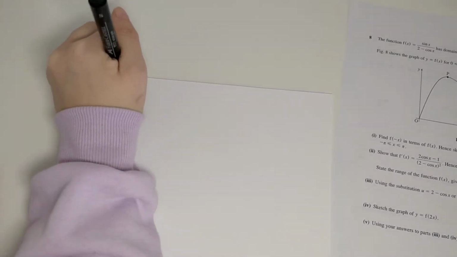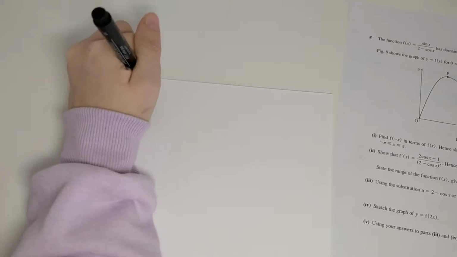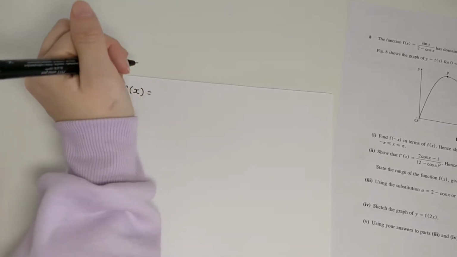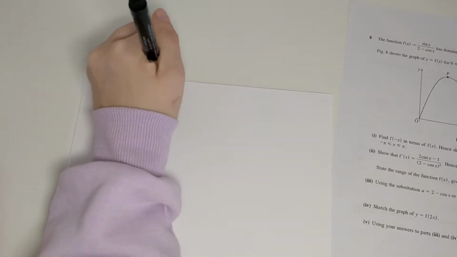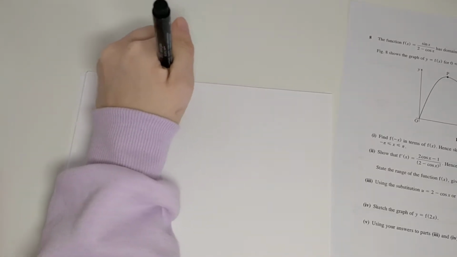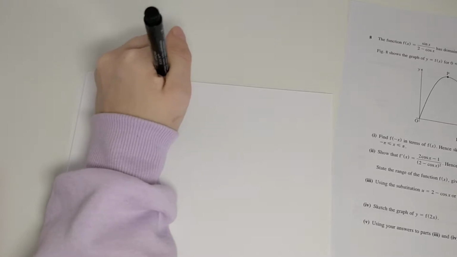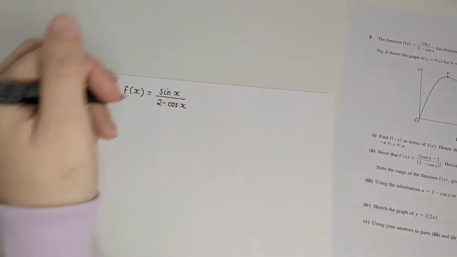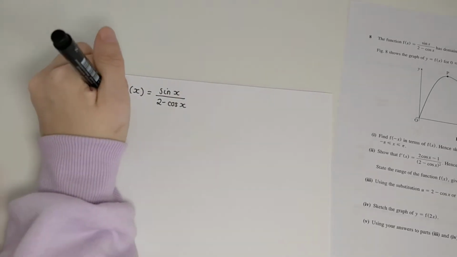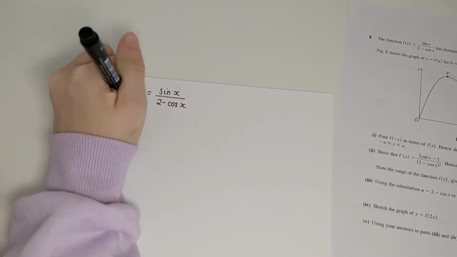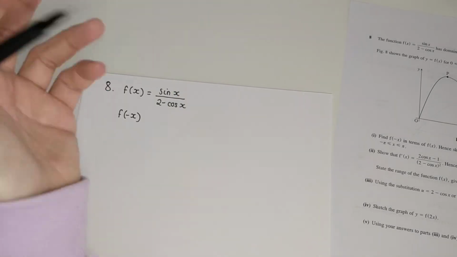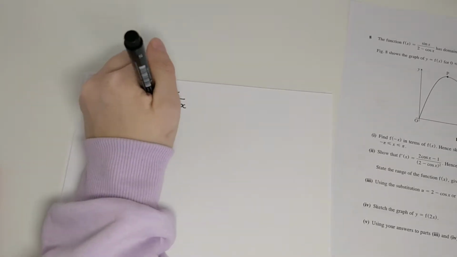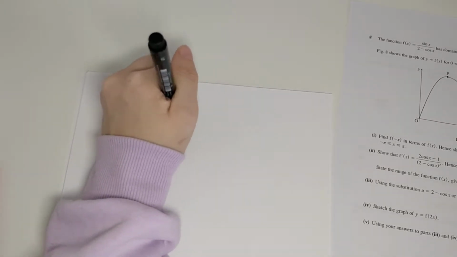What is it? f of x. Oh, did I say inverse of x? No, it's f of minus x. That makes sense now. So f of minus x is probably going to turn out to be even or odd, and then you know that the other side's going to be the same or upside down. So let's put a negative in here.